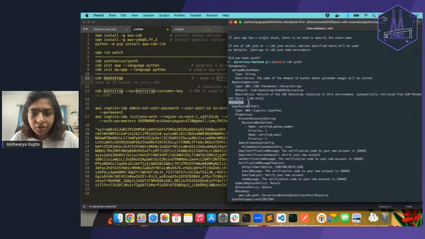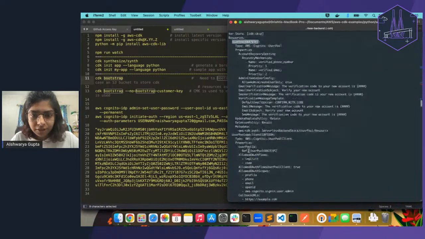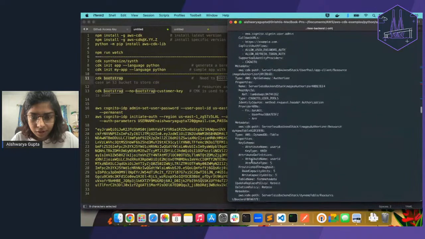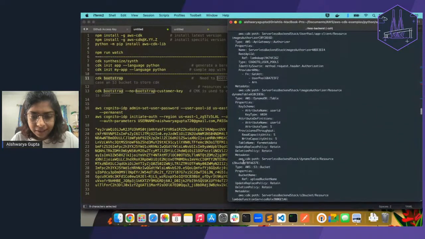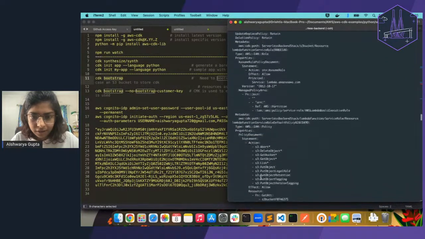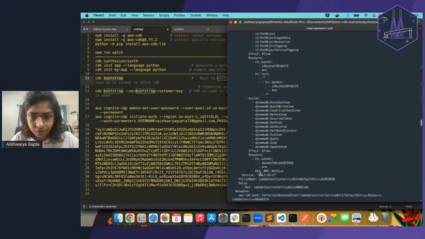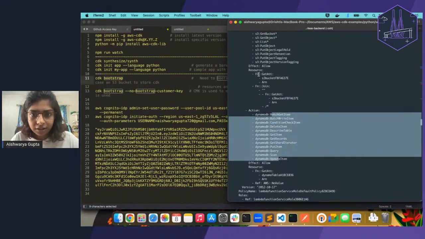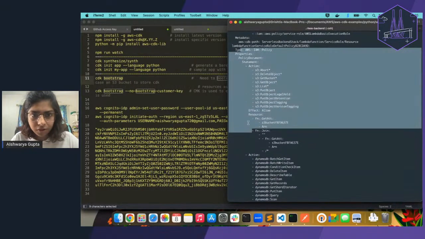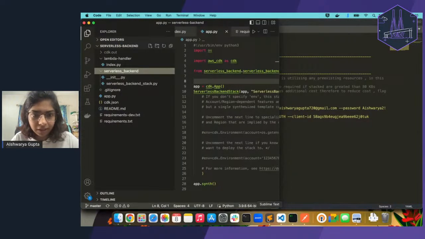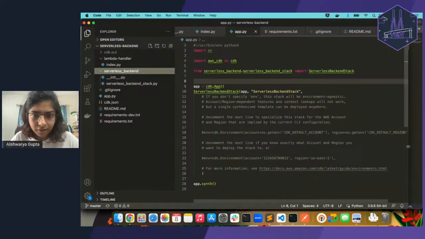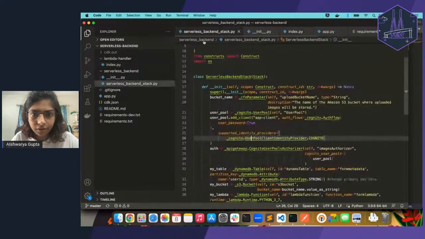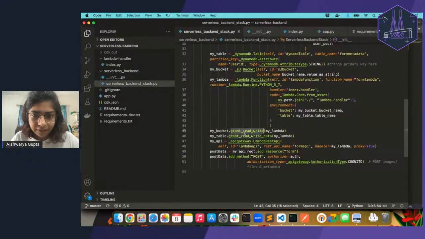Then there are resources, the user pool, as you can see. This is entirely the code of the user pool. Then S3 bucket. This is entirely the code for the S3 bucket, the IAM policy that is attached to it. As you can see how long this code is and how simplified it would be here, where I've just written something like this: grant read write.